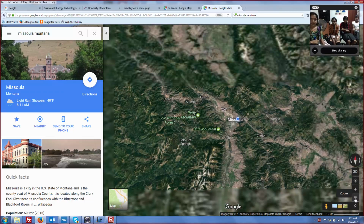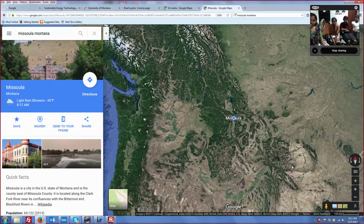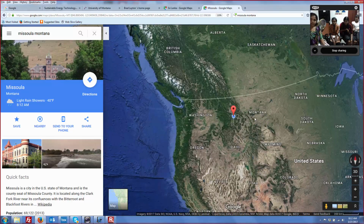And if we zoom out, we can also see that where we live in Missoula is also sort of in the green portion here. We sit just west of the Continental Divide. So all of these that you see here, the Rocky Mountains, and so therefore a lot of what you see to the west is green because all of the rain stays there. John Bailey is closer here. He's further out in the middle of Montana.